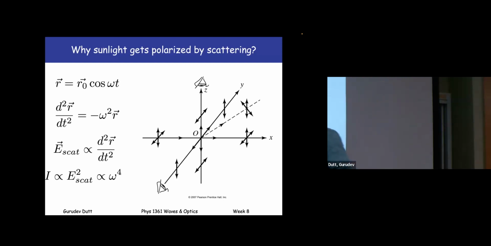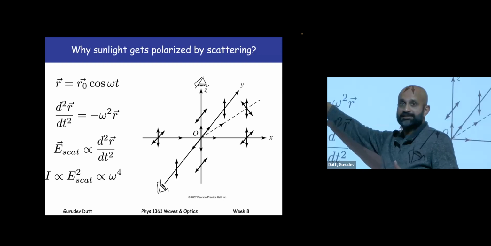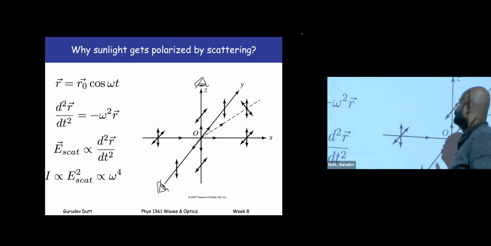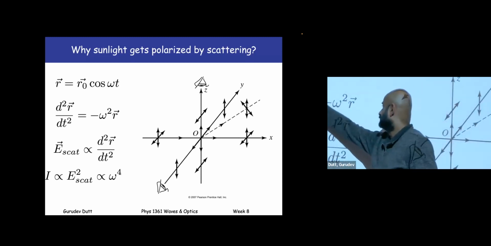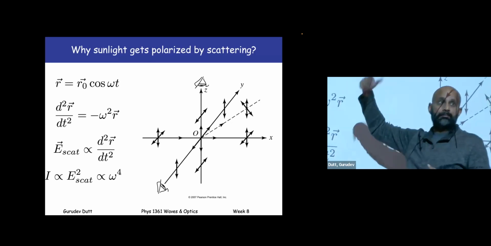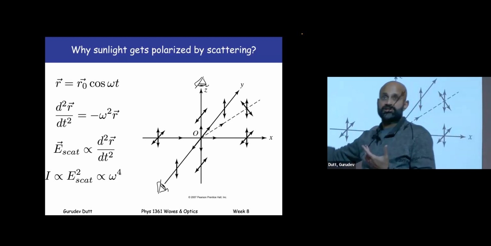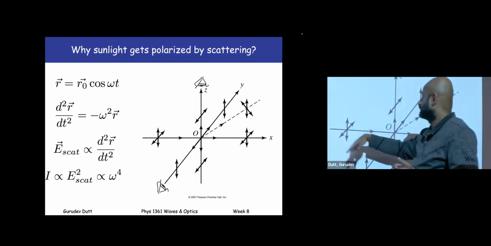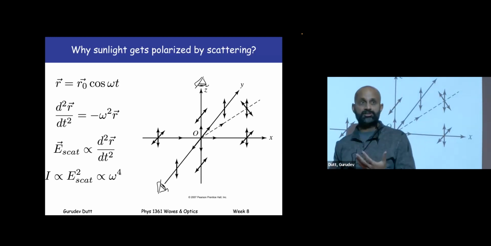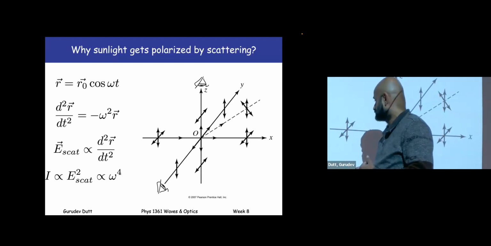These are just some formulas. They're not super important, but they again give you some intuition. You drive the charge, R is a coordinate. This is a very classical picture, obviously not really what's going on as a quantum phenomenon, but it gives us some intuition for what's happening. So we have the dipole; the position of the electron is assumed to be oscillating at the same frequency as the incident electric field. And so we expect it will respond like a harmonic oscillator in that Lorentz model that I've told you about before when it comes to scattering.